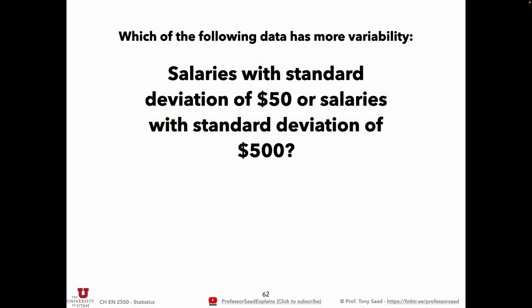Because remember, the standard deviation is measured with respect to what? To the mean. If we don't know what the mean is, this question is meaningless. Because like Benjamin said, what if they're making $1 million and the spread is 500? That's nothing relative to the million. What if they're all making $60 on average? Then $50 is a huge difference. Remember, the standard deviation is measured relative to the average, and that's what I stressed at the beginning. It's always measured relative to the average.